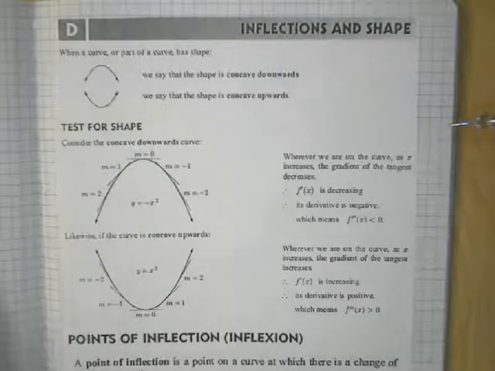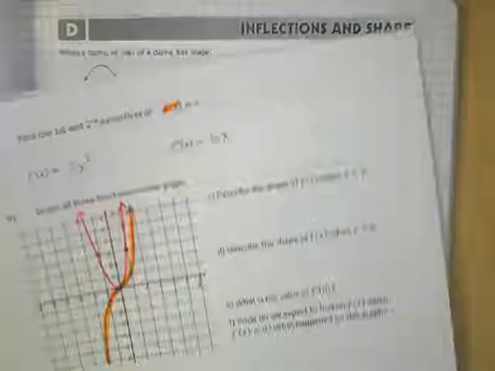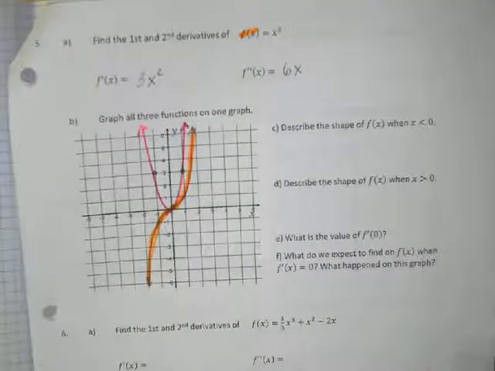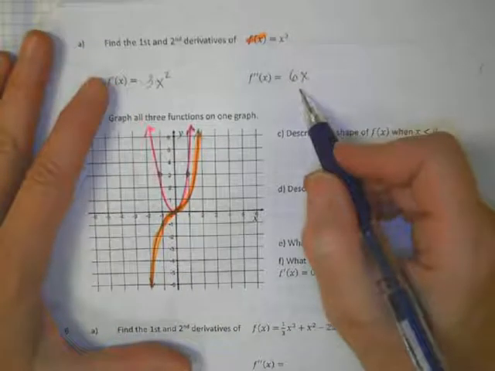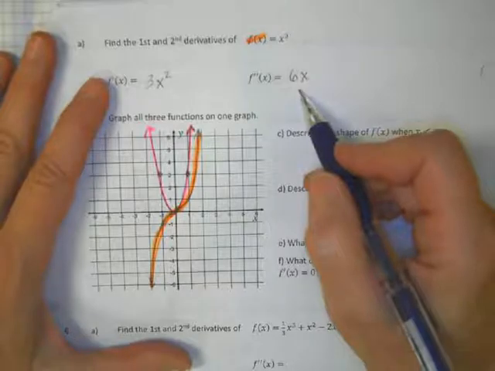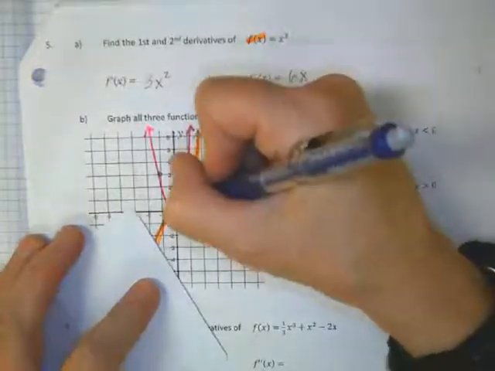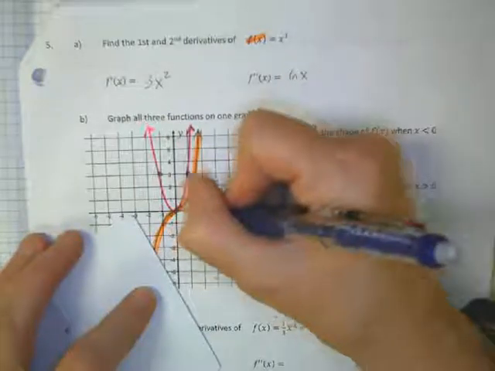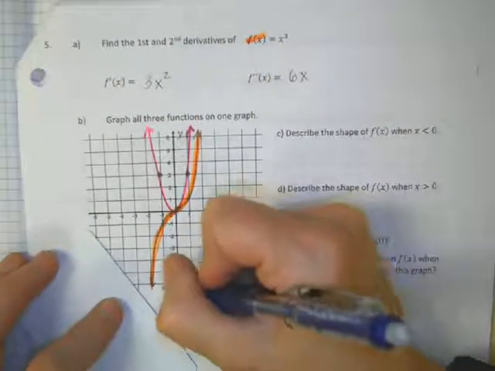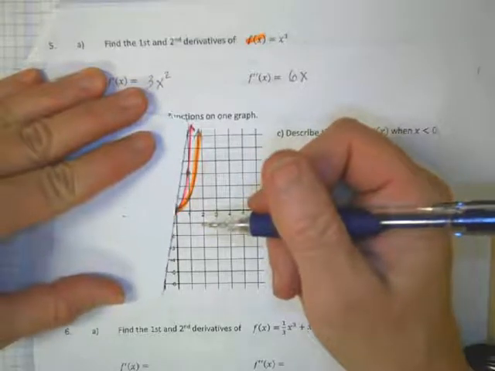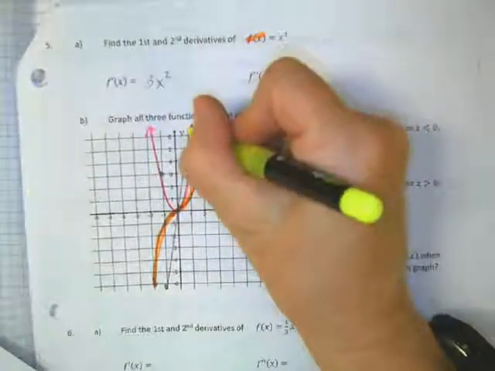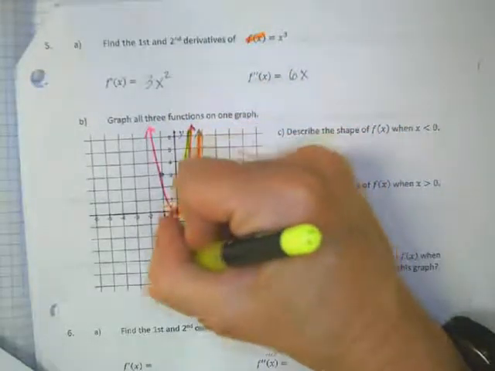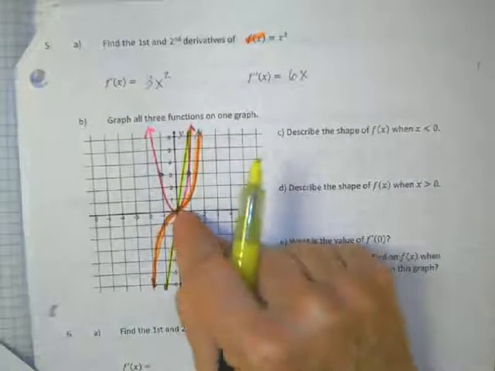So, which begs the question, what happens when the second derivative equals 0? So if we go back to this one, where is it? This one. No, not that one. Yes, this one. When it equals 0. If I graph the second derivative here, so what did I do with my straight edge? There it is. My y-intercept is 0, and my slope is going to be positive 6. Over 1, up 6. Over 1, down 6. So if I graph my second derivative, here's my second derivative. When does the second derivative equal 0? Bam, right there. It equals 0 right there.